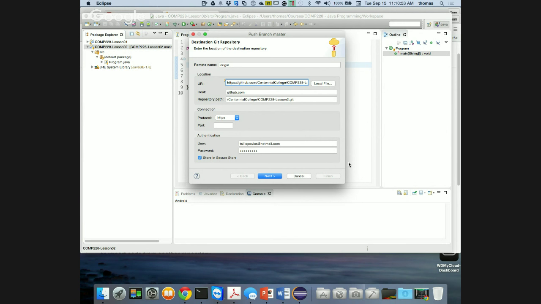Are you with me? You're going to see this a couple times. So if you have never done this before, it's okay. Again, this is not the only way you can do it. You can do it through command line. You can use your desktop tool. You can use many other ways of doing this to do the same effect.